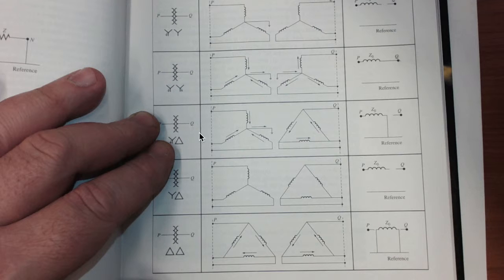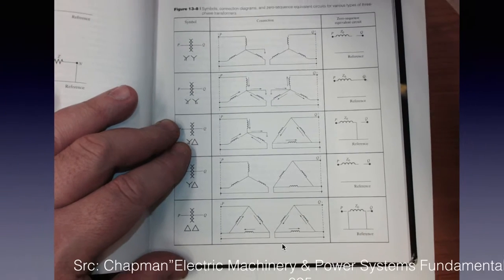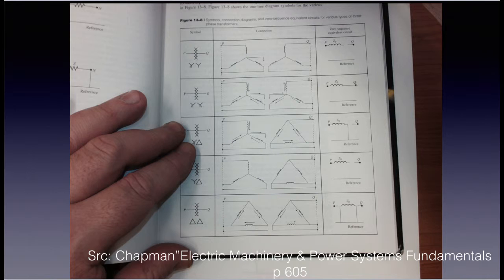So this is important when we're looking at our circuits. Here I have an ungrounded delta Y, and you'll notice I have no connection. And finally, when I have a delta to delta transformer, I have no connection from P to Q. They're both broken here. But actually there is the potential for ground current, if I get it into the transformer, to flow. That can be significant if we have something known as third order harmonics in our transformers. It's beyond what we're talking about right now.